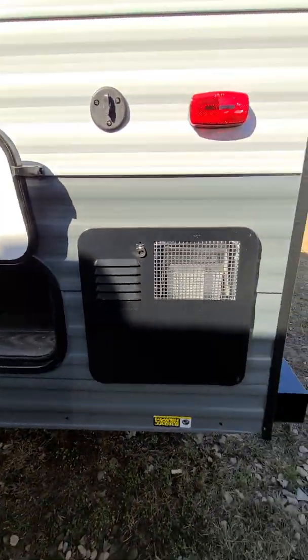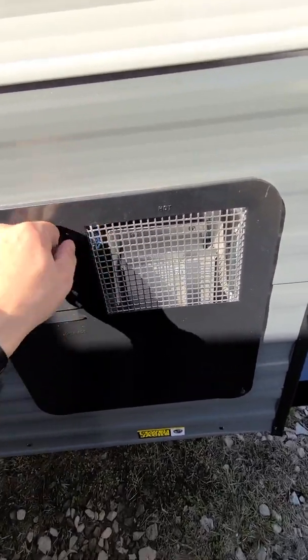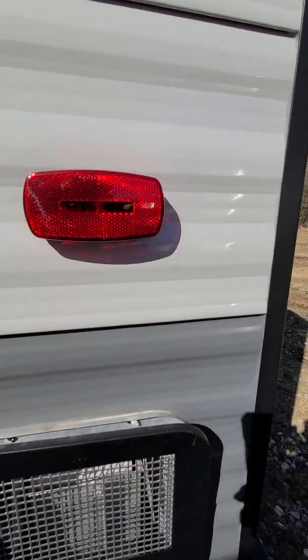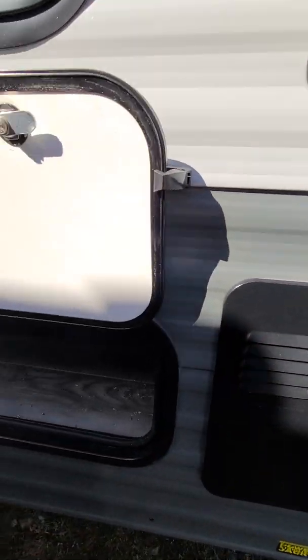Moving on over, our hot water heater access is actually going to be on the off door side here. And then right above that is going to be our cable in. So hook that up to the coach, you will have cable. There's our second outdoor storage area here.